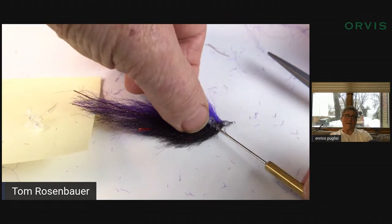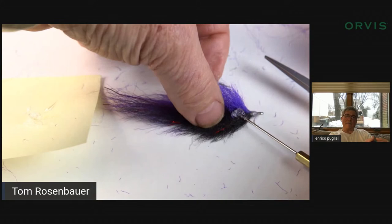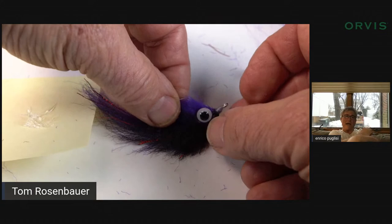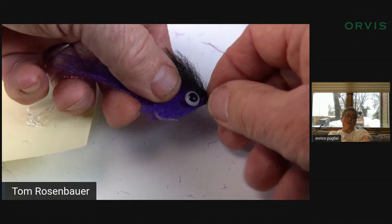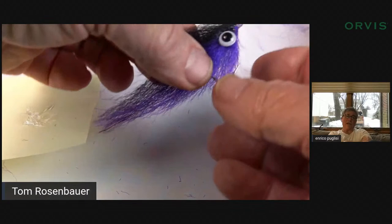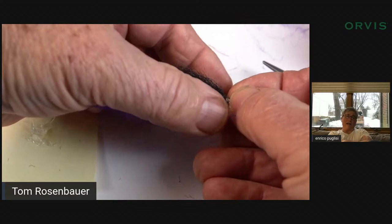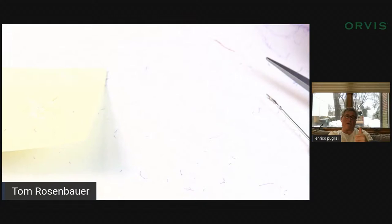Now, I noticed that I'm losing some fibers there. The reason you're losing the fibers over there is because you are kind of touching the fibers that you cauterized. So once you do that, those fibers are not going to be in place, if you know what I mean. Yeah. So you might want to be careful when you touch those fibers. I found personally, and you might want to try on the next one you tie, Tom, to put the fly back into the vise. Yeah, and do it then. You'll see that if you hold the fibers with your thumb where they are cauterized, and then you apply the glue, those fibers are really not going to go anywhere. Oh, okay. And I put it back in the vise here.